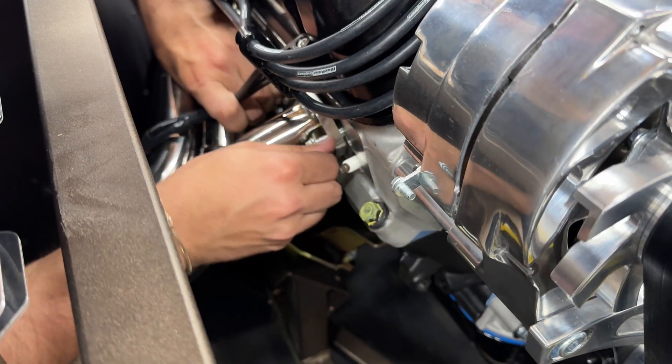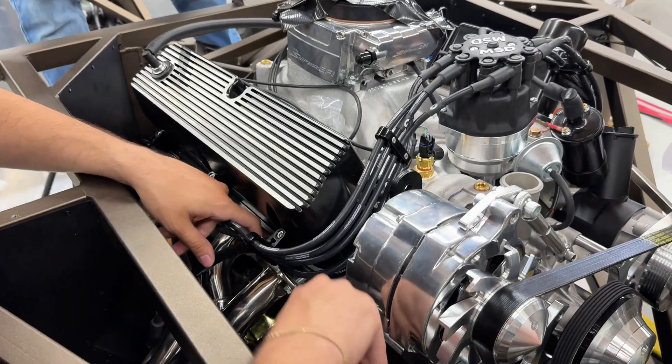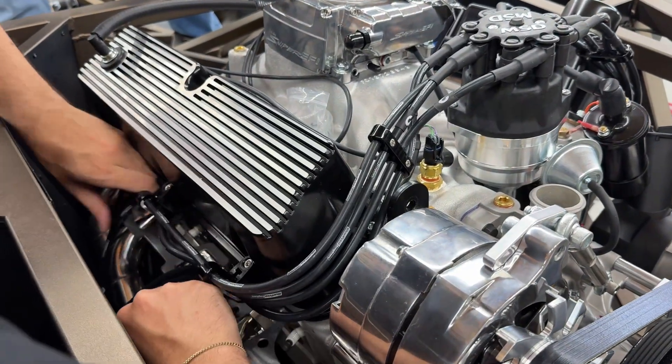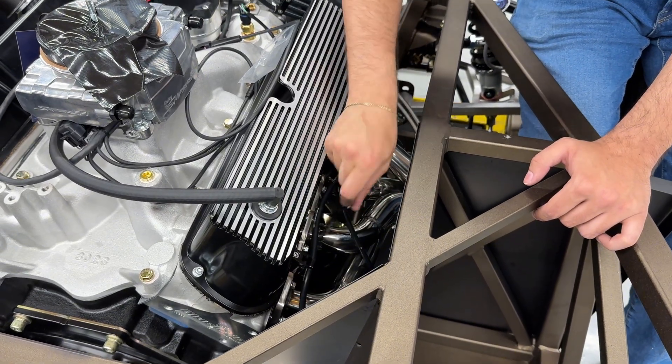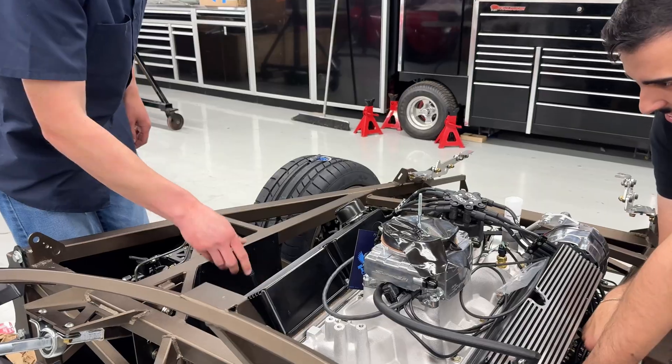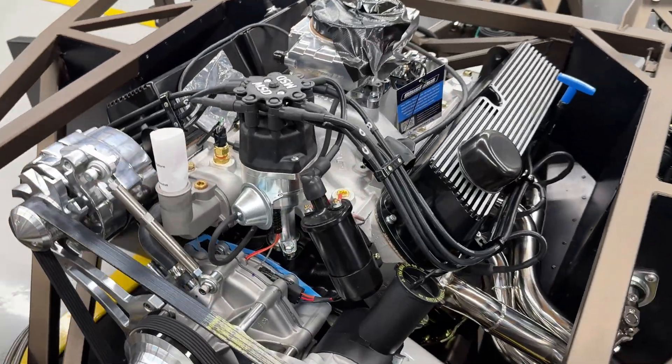Next steps, really, it's just these finishing touches — getting your fuel lines run. We have our pressure regulator already set up. We're going to get our side pipes on. Like I said, headers are really easy to install, and the gaskets are super easy to slide in. So side pipes will go on, fuel lines will be run, and then we're going to get this thing running. So if you're here for open house, stay tuned for that — it's going to look really good.